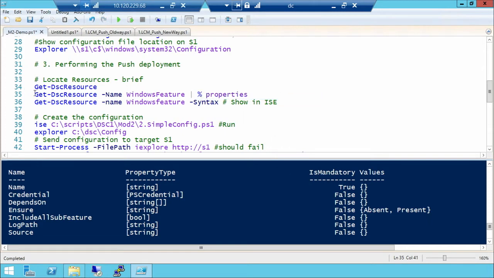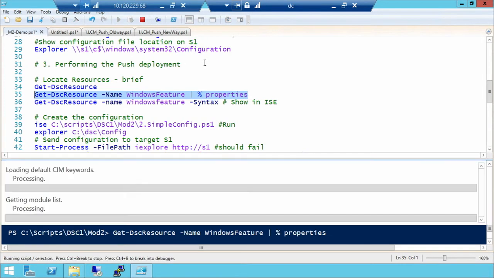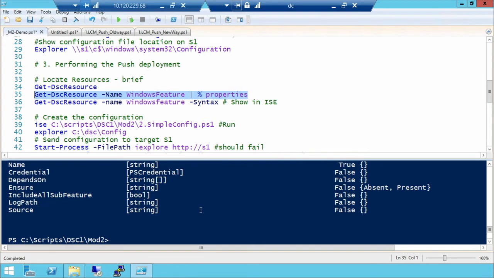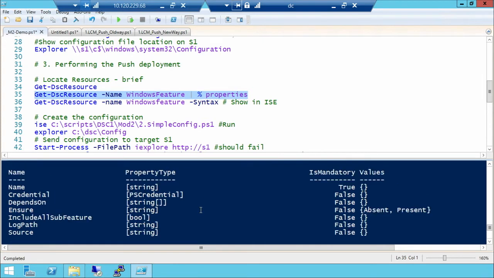Okay, another way we could do this. So for you pros, you're going to learn a little PowerShell here. Much shorter to type in, right? It gives me the same stuff. It's less obvious, so it was great to see the fully expanded way. But when you're typing it, just use the % sign. If you're typing it at the console, always go ahead and go short when you're typing it yourself.